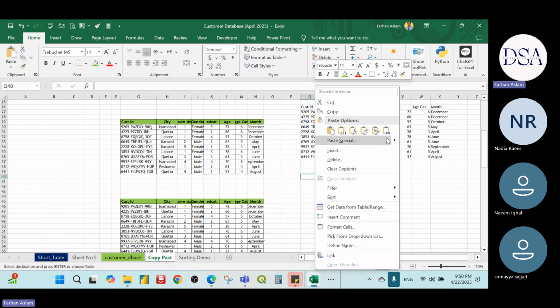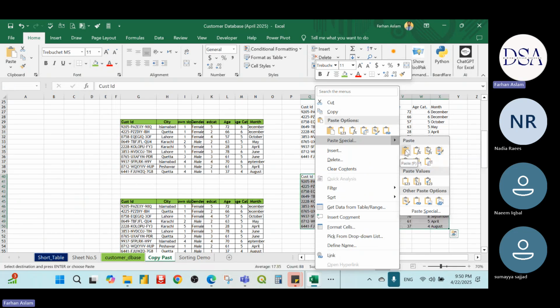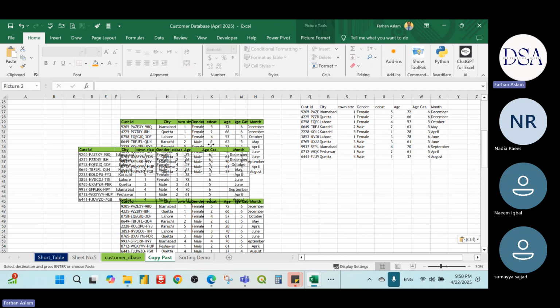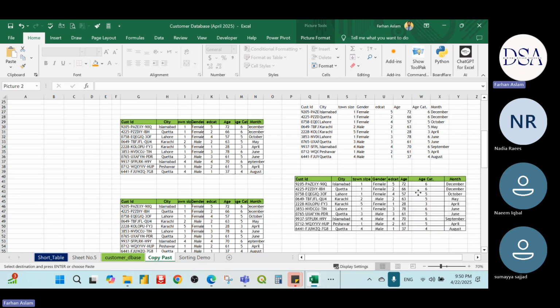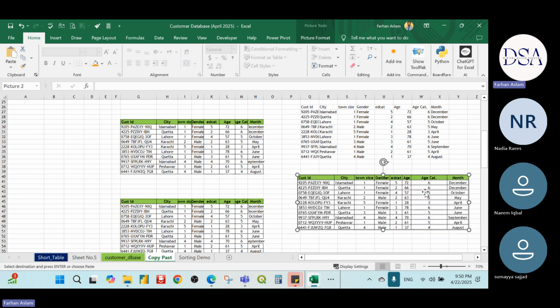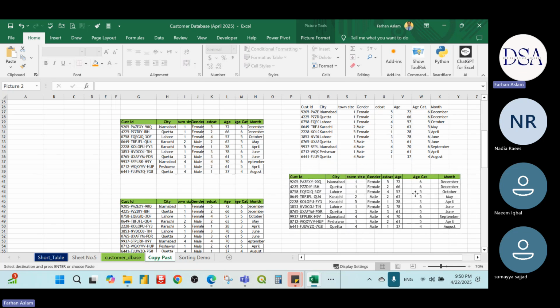Moving forward, there is another list. So there are multiple options available. I will not go into more details, but the last function I want to explain. If you want to paste your selected data as a picture, you click here on the picture format and your data is pasted as a picture. Now you cannot edit this one, but you can apply different image related functions on this selected portion. So now this is a picture, not data, and uneditable.